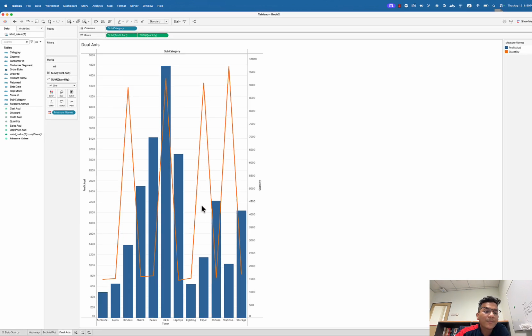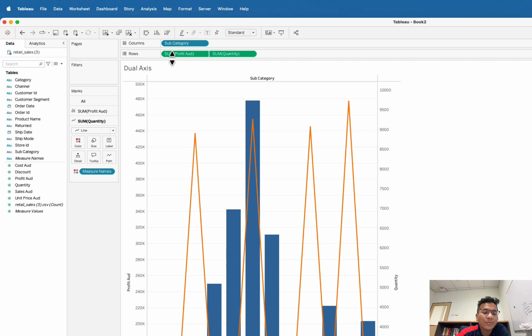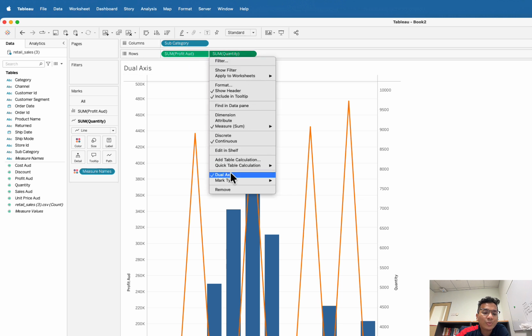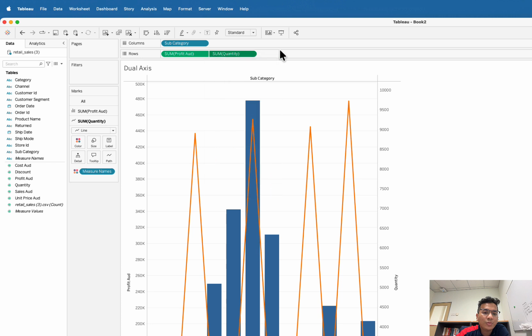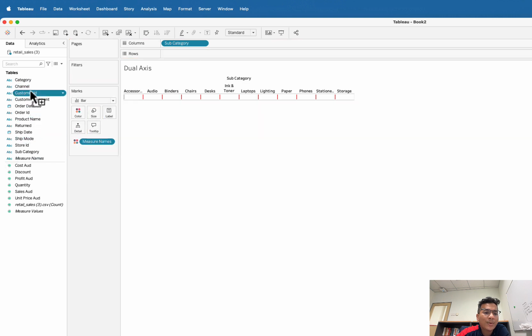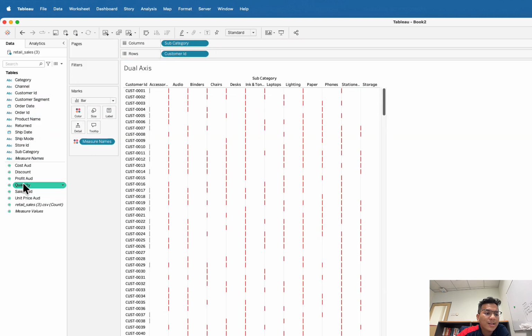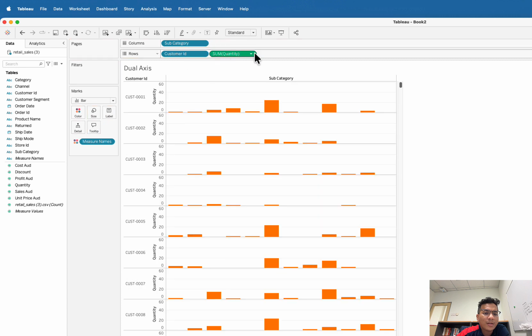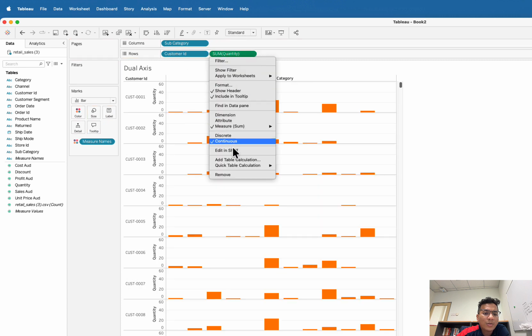The rule is you need to know this: in order for you to change to dual axis, both of these need to be measures. What does it mean by measure? A measure is something numerical in here. Let's say, if I'm not mistaken, if I put customer ID here for whatever reason, and then quantity here, I don't think I can do dual axis.